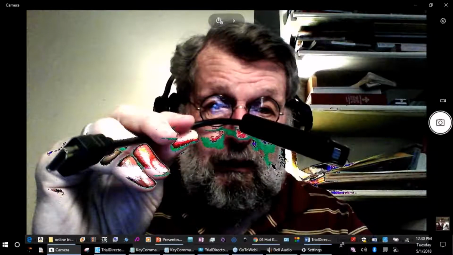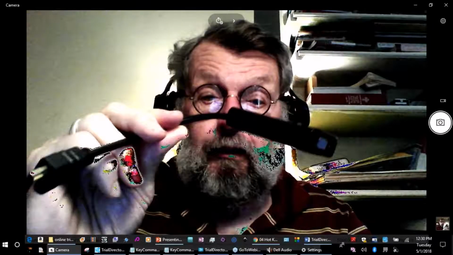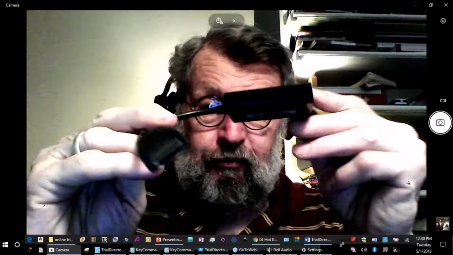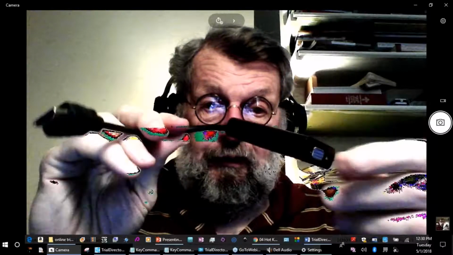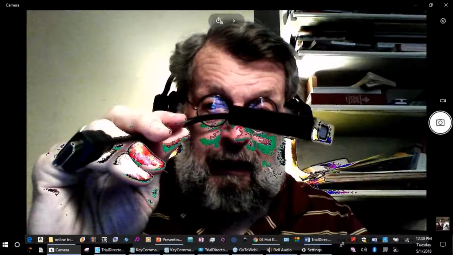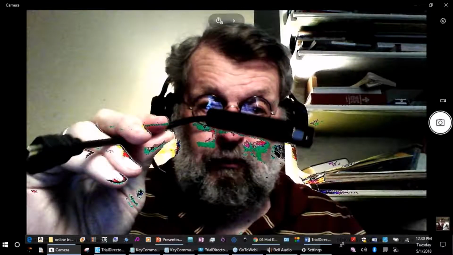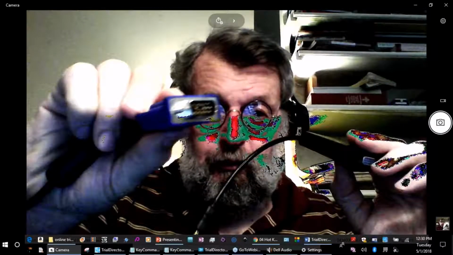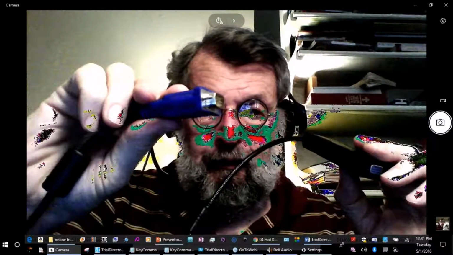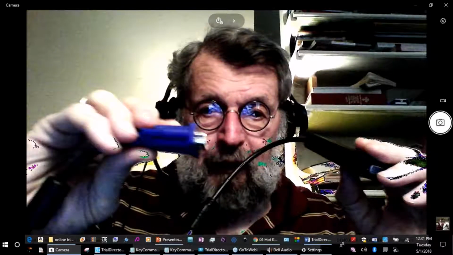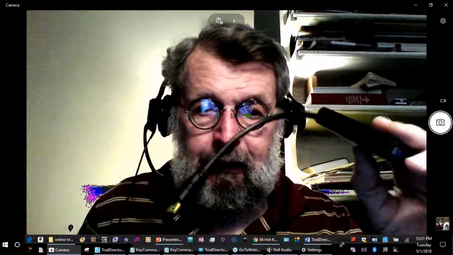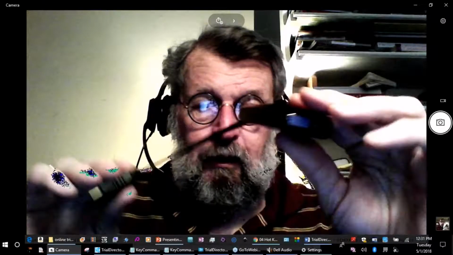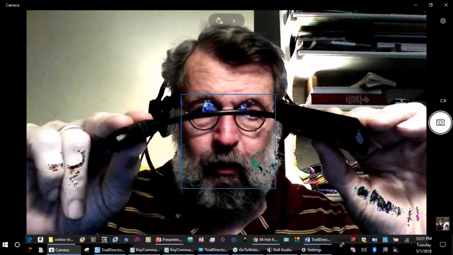Now, what if the opposite's the case? Your laptop has only the VGA connection on it, and it doesn't have an HDMI. Well, then, of course, you need to get the opposite kind of adapter that goes from VGA out of your computer. So then you'll be hooking this cable into your laptop, and when you hook that cable in, the other end is going to have the HDMI on it. This is obviously a female adapter, and it's going to be the opposite way when you go into court with a cable like this.